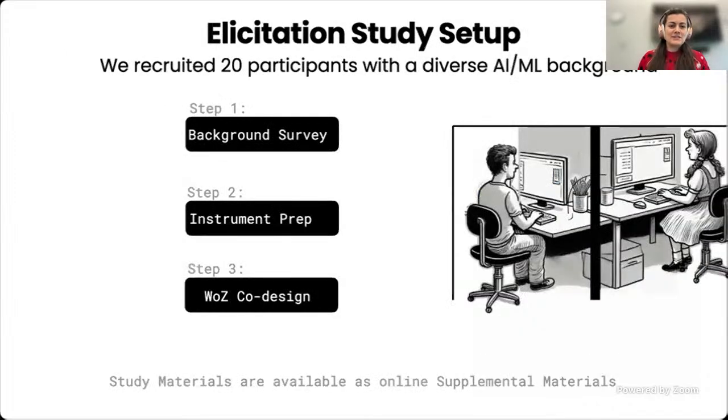So we ran an elicitation study. We got initial background information from folks. We set up the instruments, which is the data and the design probe, and we gave people some examples of how to use our system and interact with it. And then we had kind of a Wizard of Oz style co-design space where a person would actually manipulate the visual encodings, tell us what they wanted to do, and then we had somebody in the background that did their best to try to emulate some of those interactions in near real time if possible.